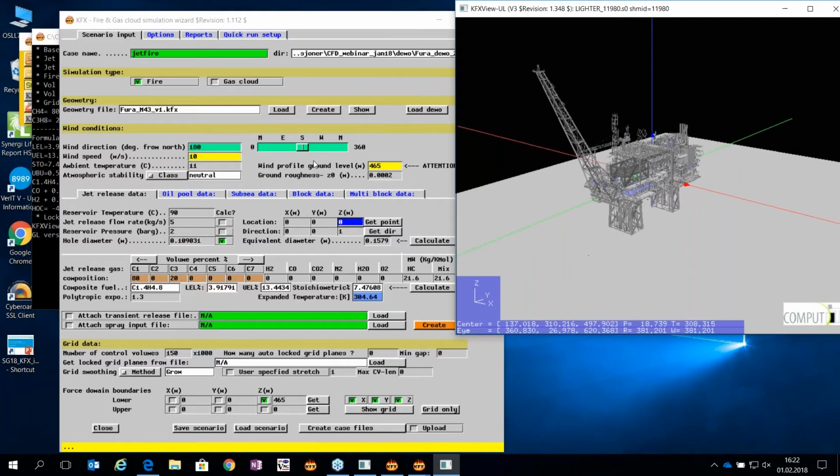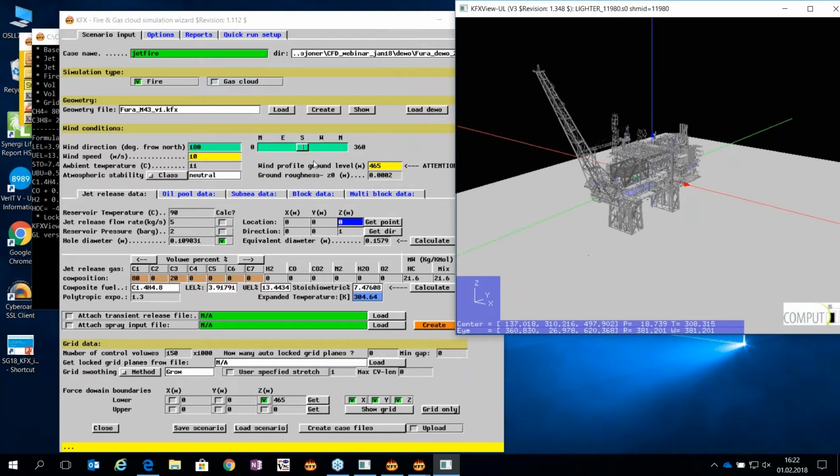So what I will do now is demonstrate the use of one of these CFD tools. I will use this KFX tool, which we will give you more information about after the demonstration. I will just say that it's a tool specifically designed for simulating gas dispersion, fires, and explosions in industrial environments and with large domains. So it's optimized for that type of simulation, and also the user interface is optimized for that.